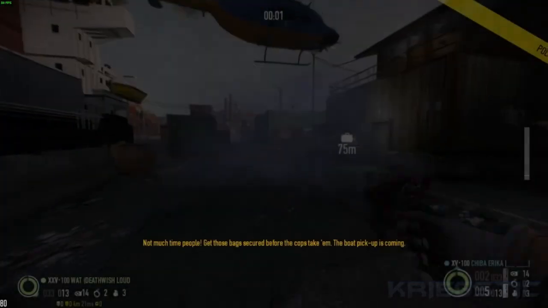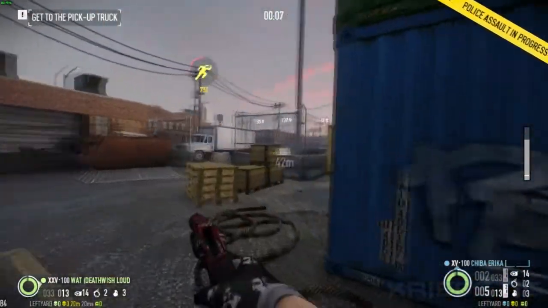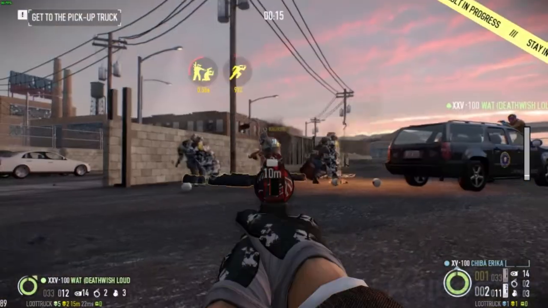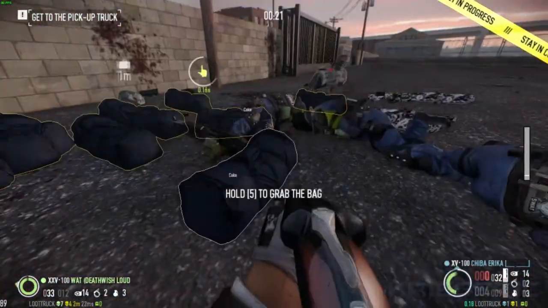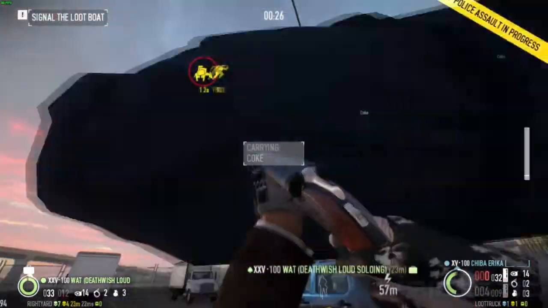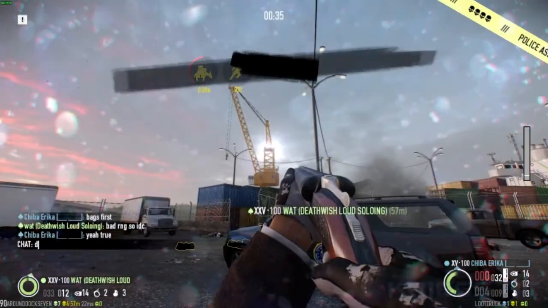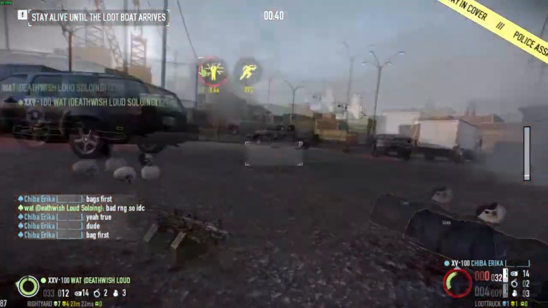Good luck, everybody. Not much time, people. Get those bags secured before the cops take them. The boat pickup is coming. We got a shield! It's a fucking bulldozer! Bulldozer! The boat driver needs to know when he should come in. Look around in the warehouse for the floodlight switch. Boat here. I see a signal. Coming in.